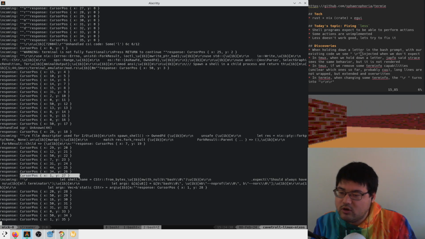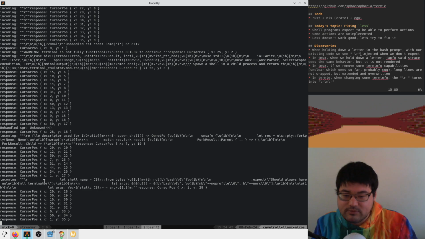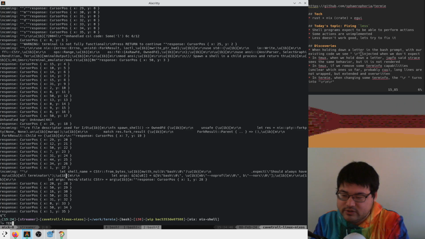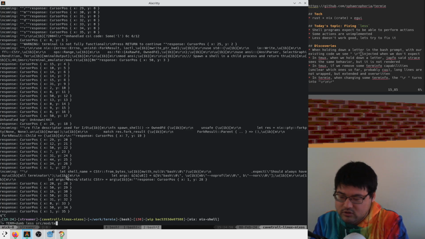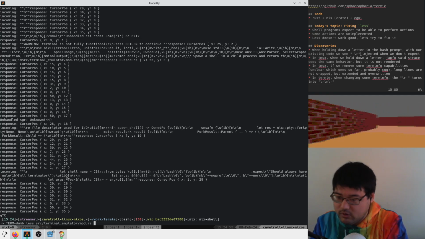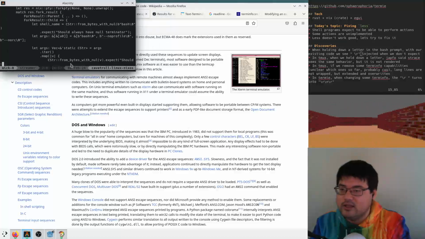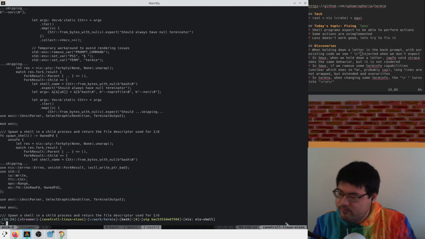Oh, he's going back to X1, Y27. I don't see anywhere where he's saying go back to the beginning of the buffer, which is kind of weird. But if I go in here and I say term equals DOM less source mod, source terminal emulator mod rs. Surely, yeah, he's doing something, right? So we're still missing something, but we've got a lot farther.